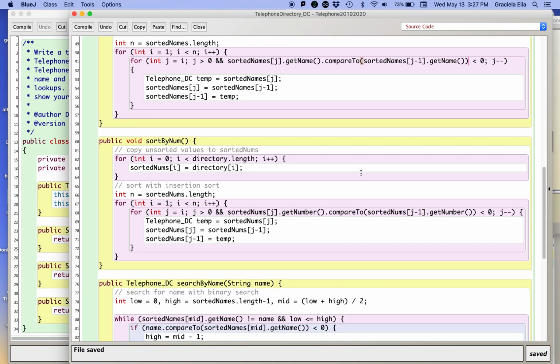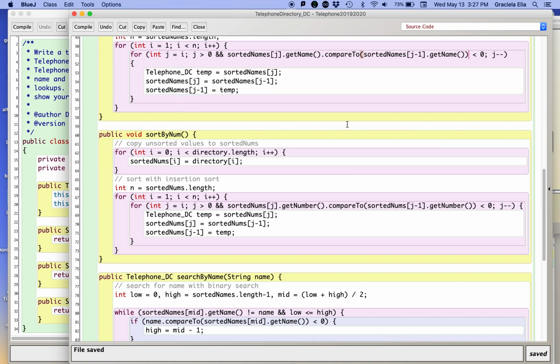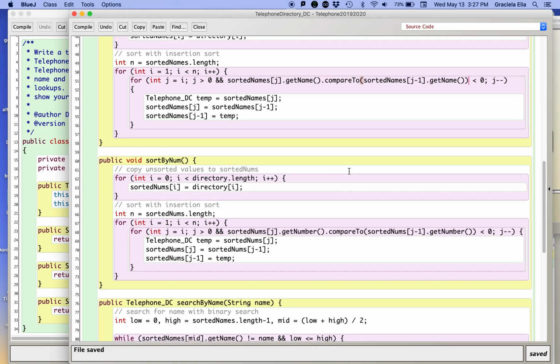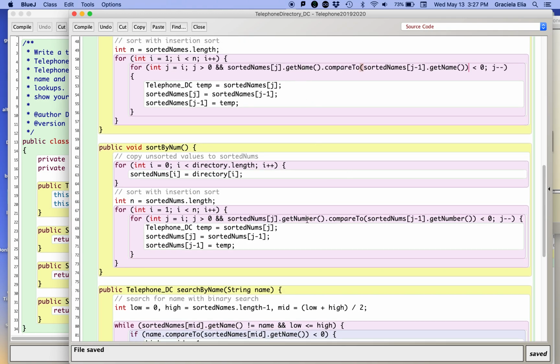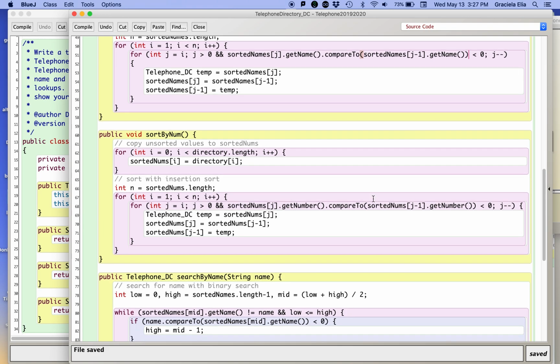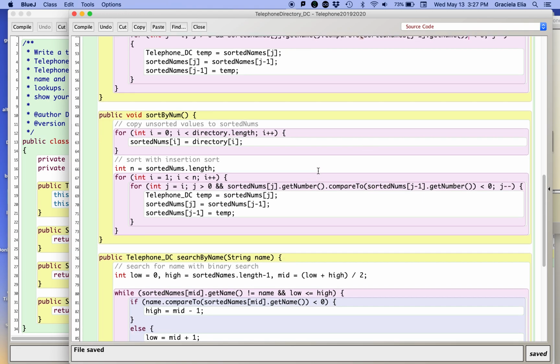Well, here is the interesting part. Technically, this is exactly the same. The only difference is that instead of getting the name, we get the number. And since this is not just an alphabet, right? The strings work with ASCII code, Unicode, and so it's a lexicographic order, which includes dashes. In this case, there are dashes in a number, right? Does the data have parentheses? I think it does too. So everything works out very well.